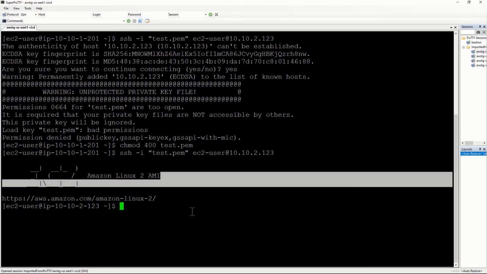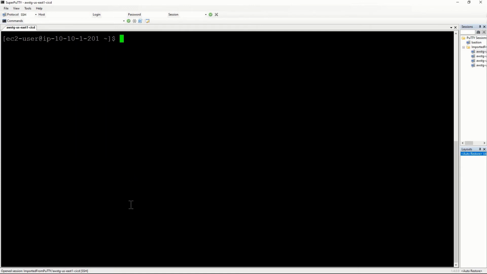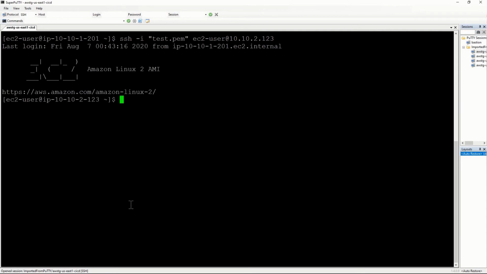If I type exit and enter, it will log out from the private instance and go back to our public instance. Okay, now let me clear the screen. We are in our public instance now. I am again connecting to the private instance. So we are connected to our private instance.